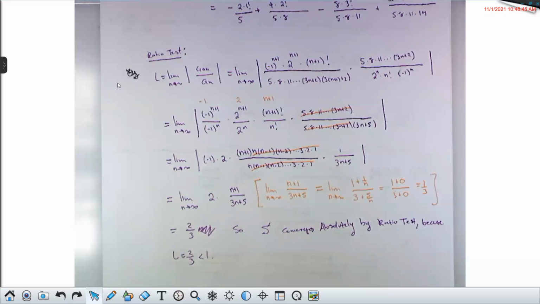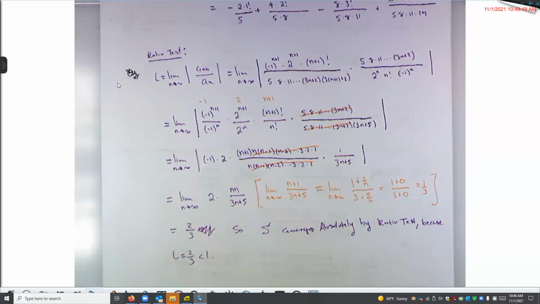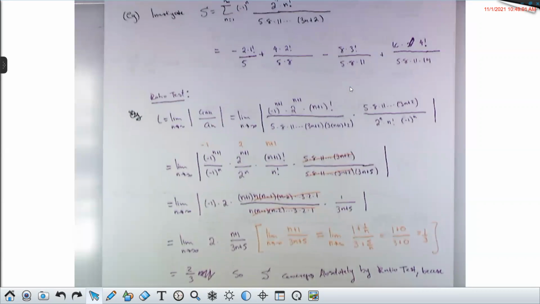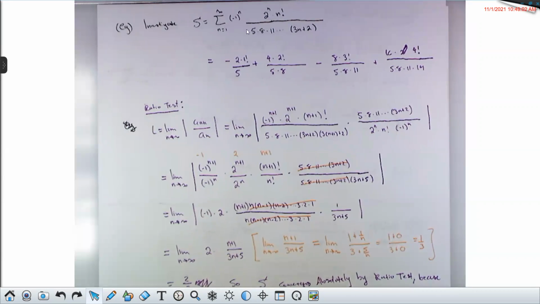So I got a couple questions that came in DMs, and then I'll get to your question there, Richard. Where did the 3n plus 2 and 3n plus 5 come from? That's the big question, right? How did we get this denominator? This is the part that we need to think carefully about. The answer is looking at the denominator of the original terms here. What would be the next term in this product?